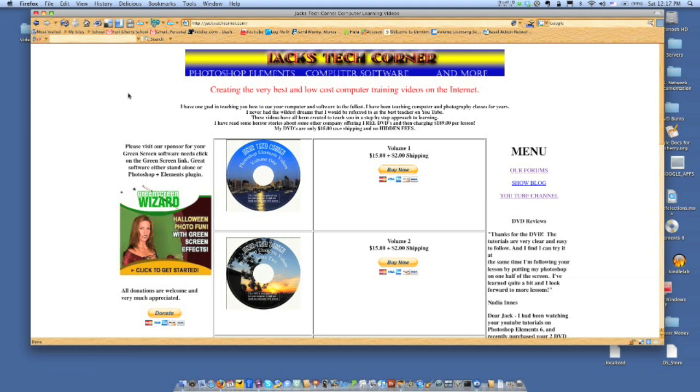Now, a lot of you have been writing in and saying, Jack, what were those Windows tutorials about? I just wanted to mix it up a little bit for those folks out there trying to load Windows 7, just to give you an understanding of how to install it and what you're going to be seeing with post-installation. But we're going to jump back on track here and do some more photo editing with Photoshop Elements.